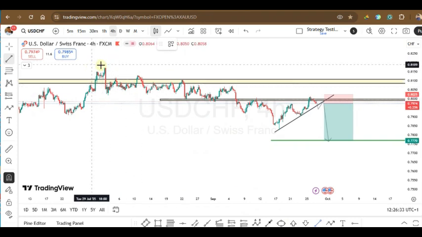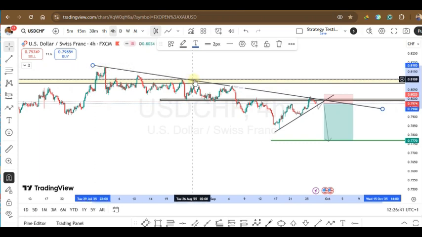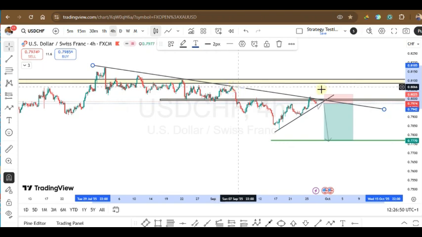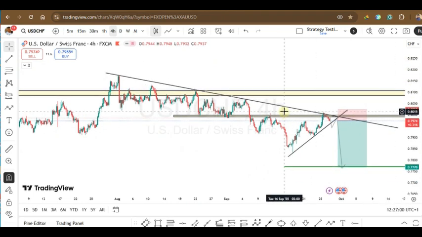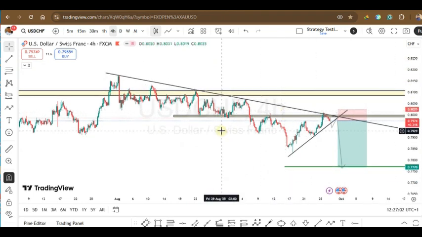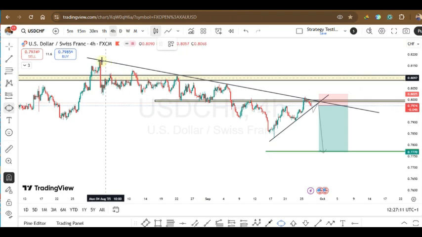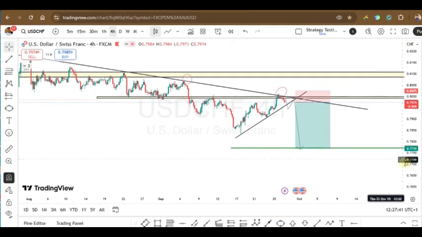Before we go, let's see. I'm seeing something like a trend line above here. You can see like this, I touch here, and then I connected it to this second one, then the third one. So this is a third bounce on the trend line. If you watch my forecast on GBPUSD, which I dropped on the 27th September, you actually see a similar setup of the third bounce of the trend line, then the drop off. So this is exactly the same thing that is happening on USDCHF. And you know that the third bounce always does the trick. The third bounce is always the strongest, so it's going to be a very juicy one.